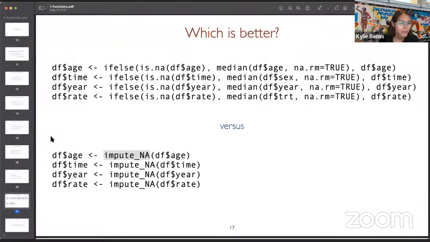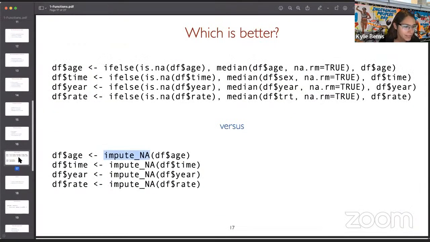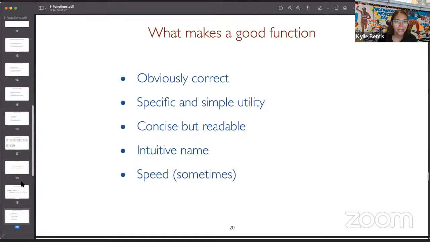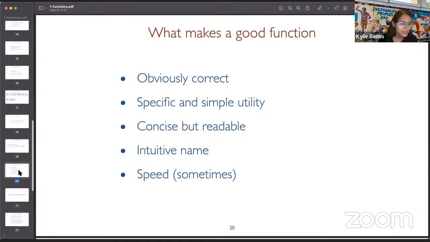Alright, so there's a few things that I can do. We just did this exercise to implement the impute NA function. So some things to consider when writing a function and thinking about whether it's going to be a good function. Some of the things that we want out of a good function are that it's obviously correct.